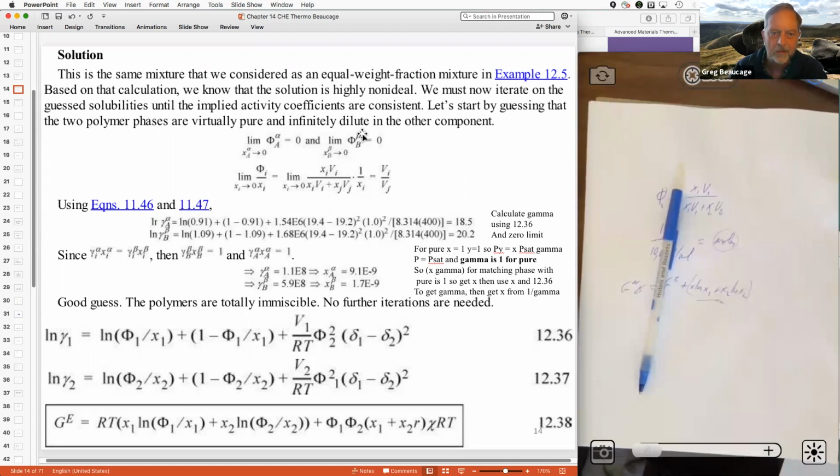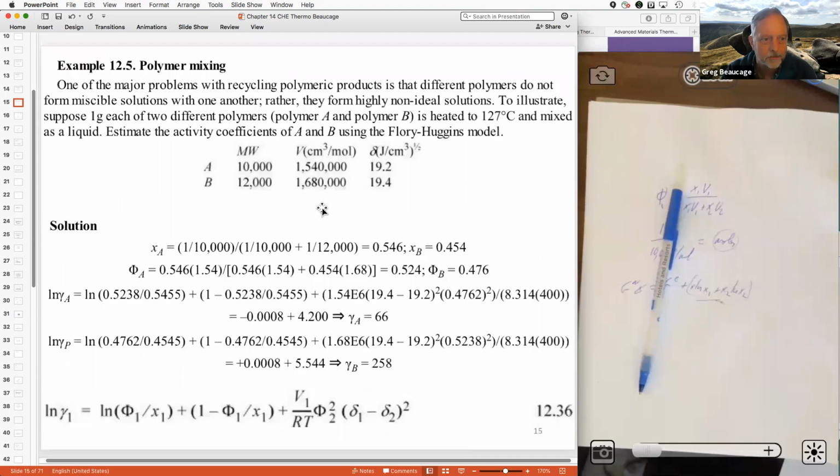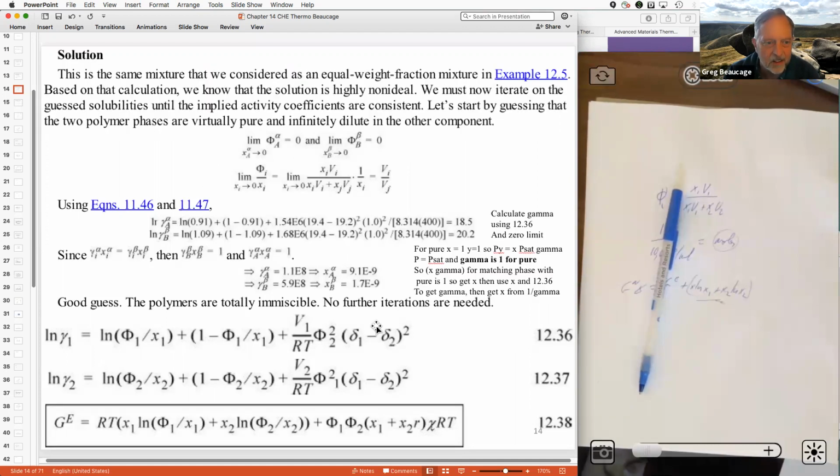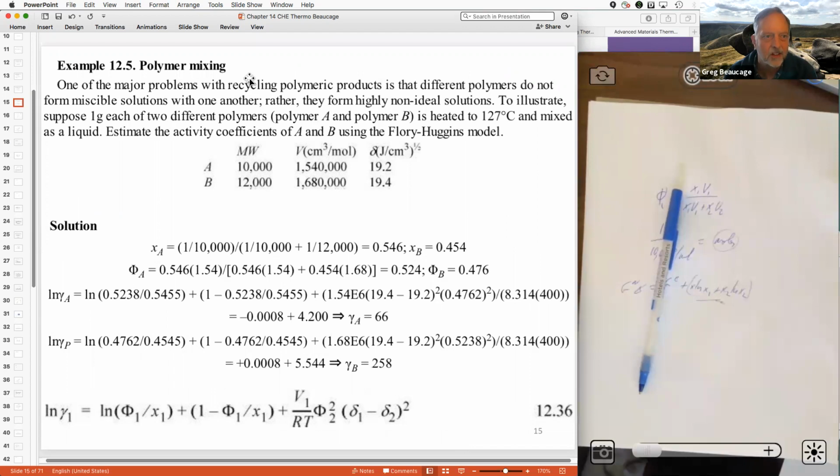That's the end result of this, which is something we knew from the start, because polymers don't mix unless there's some special chemical interaction going on. All right, so that's that. This is where the gammas kind of came from for that, the starting gammas, the 66. This was dealt with in chapter 12, the same thing, just to show that they don't mix, show that the gammas are large. Basically, the same thing was done in chapter 12 using this equation.